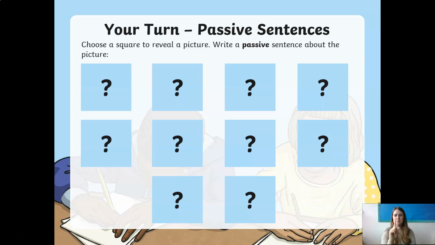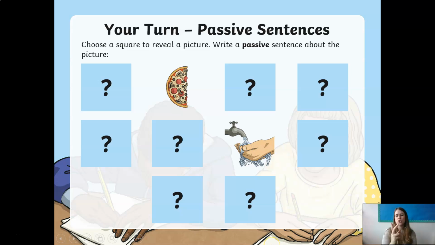So now we're going to have a go at writing passive sentences. I'm going to pick 3 for this one so you can have a go at the activity. So the pizza. Okay, so remember we need to include the word by if possible, or just write it so you've got your subject and your verb. So can you write me now a passive sentence about this pizza? Okay, so I might say the pizza was eaten. There we go. The pizza was eaten. Or I could then use the word by in my prepositional phrase and say the pizza was eaten by year 5 because they've been eating lots of pizza for their fractions. So the pizza was eaten by year 5.